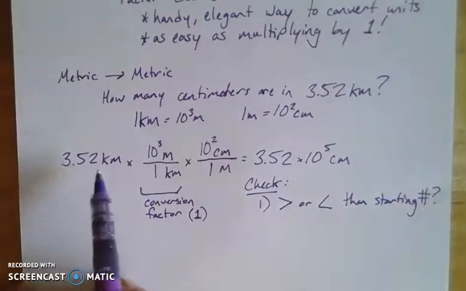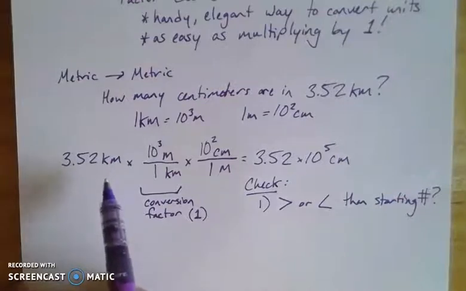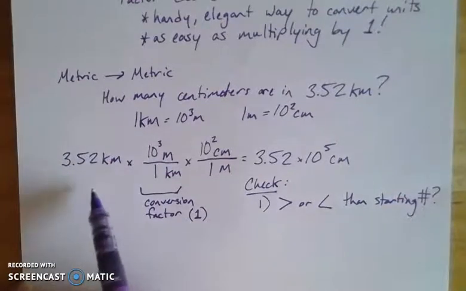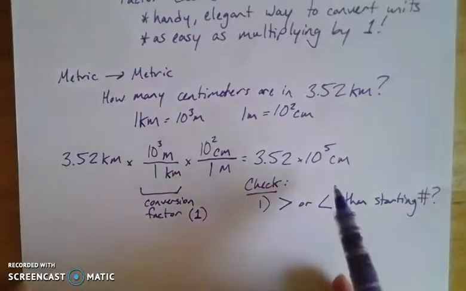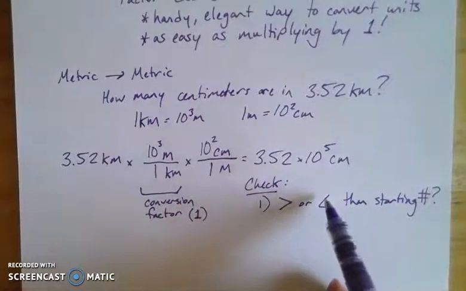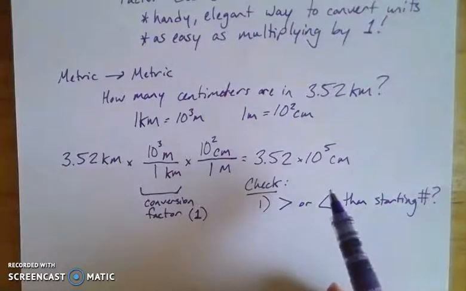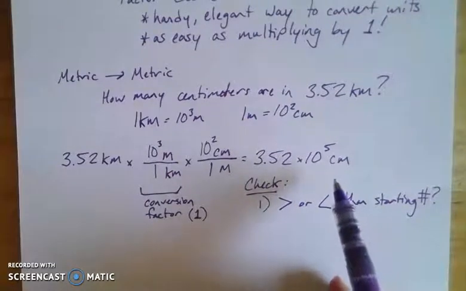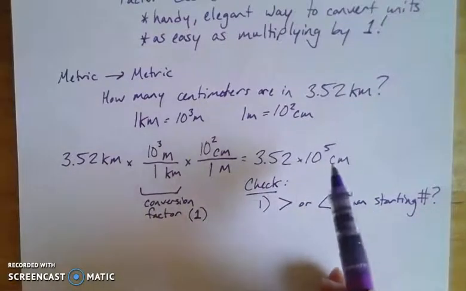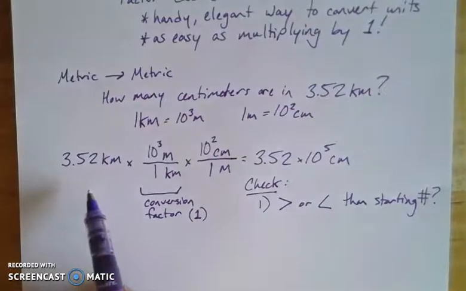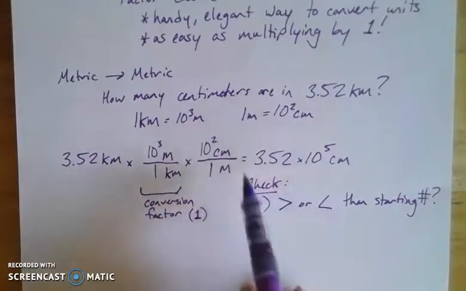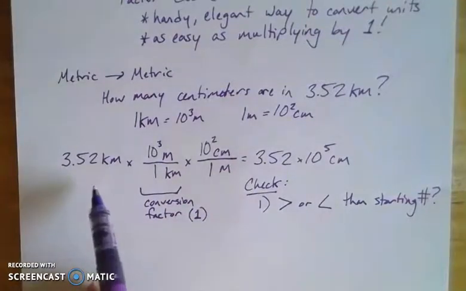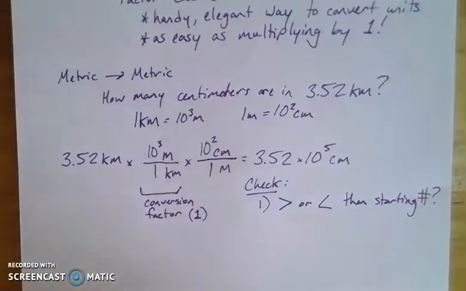I started with kilometers, which is a large unit, right? If I was thinking about the distance from Ellensburg to Moses Lake, that would be in kilometers. So I have 3.52 kilometers, and I'm going to a unit that is something we can picture on a meter stick. If it's divided into 100 pieces, then that is 1 centimeter. So I'm going into a unit that's very small. If I have a small unit that I'm looking for, and I start with a larger unit, I would expect this number's magnitude to be large. I would expect to have a greater number of centimeters than kilometers, and I do. So that's good. So check one.